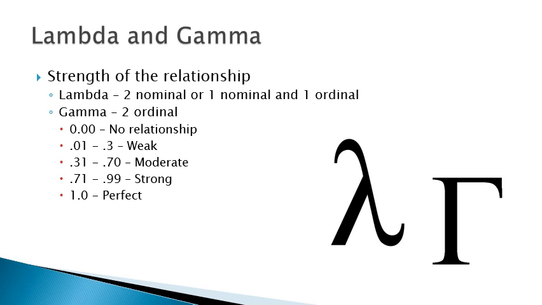But what I want you to be able to do for the stat exam is to project, what do I think it would be? What do I think the relationship would be? Would I run a lambda or a gamma? What variables would I use? Remember, in this area right now, we're talking about nominal and or ordinal variables.